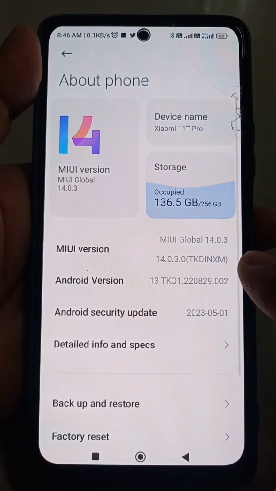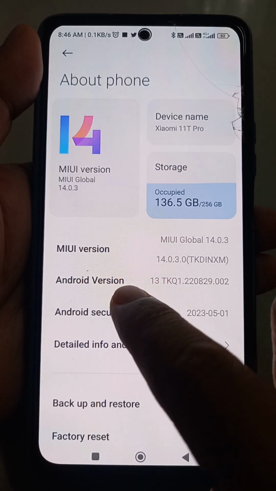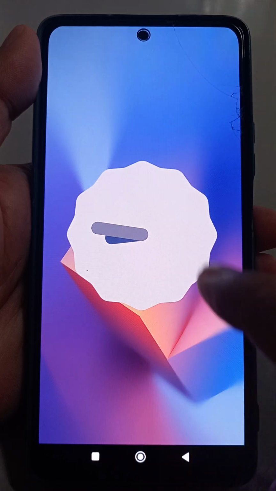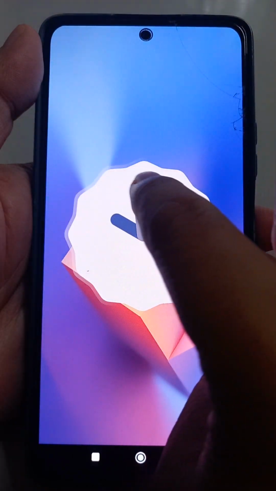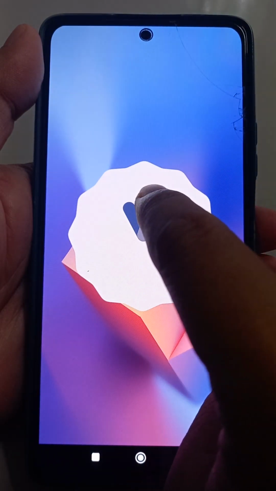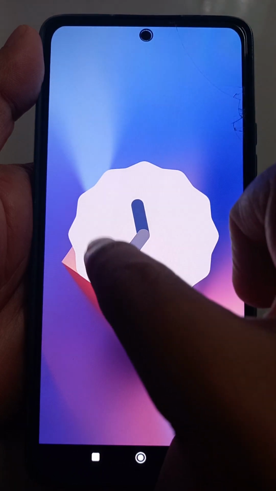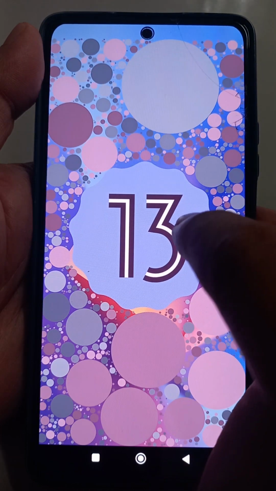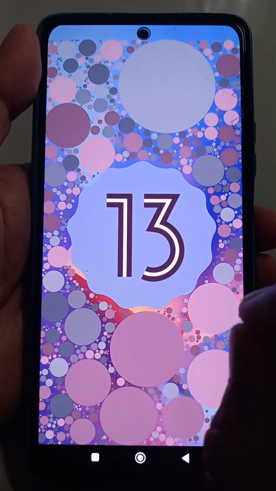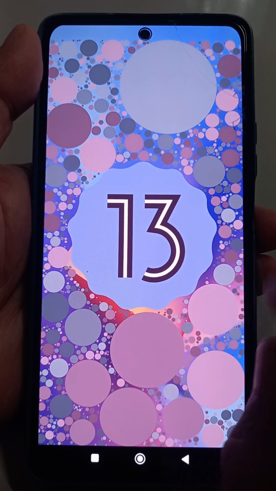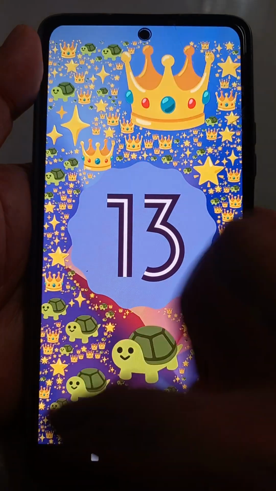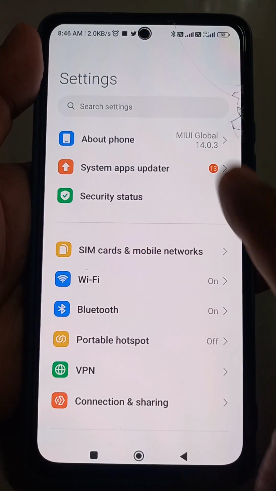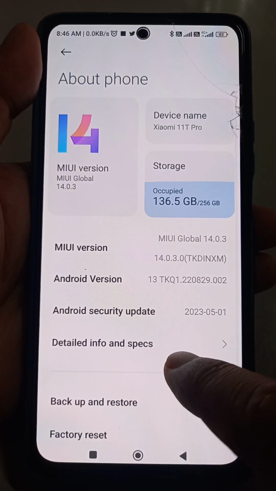So now again we will go here to the Android version, this is 13 TQ1. If you tap 2-3 times, the current time will be shown. But if we go to the version, it will show some animations. I will show you. It is Android 13. I am going to 13. Now it is displaying 13. This means it is confirming that it is Android version 13. And by swiping like that, you can change the animations. So this is one thing also I wanted to tell you.